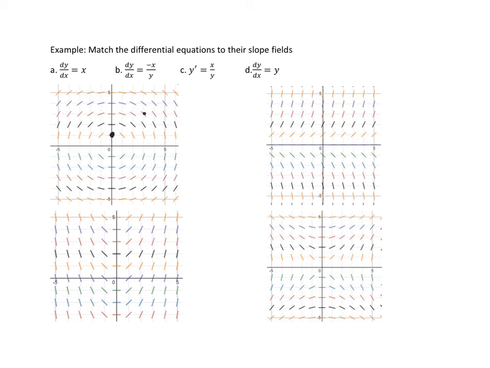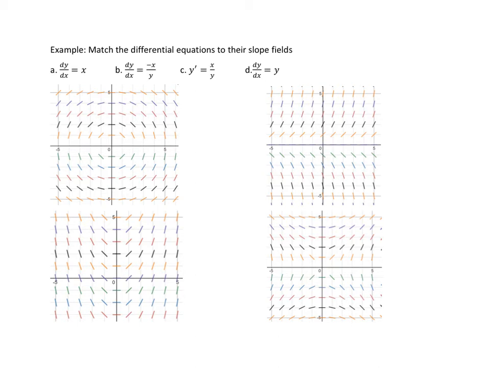However, if I picked, say, this point here, the x-coordinate would be 3, which is a positive value. That's a negative slope, so that could not possibly be matched to the differential equation dy/dx equals x. So let's take those away. That's not it. If I pick this one here, let's say I picked this point, (0, 2), the slope there should be 0. It's not. It's some positive value, so that can't be it. Let's take that one away.